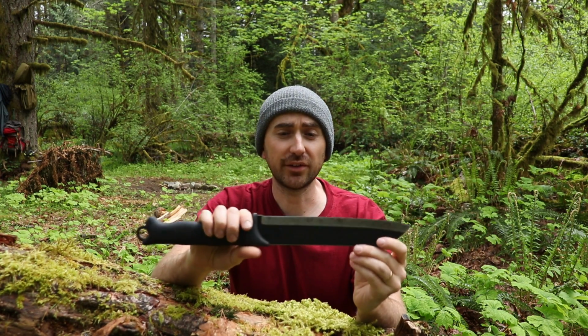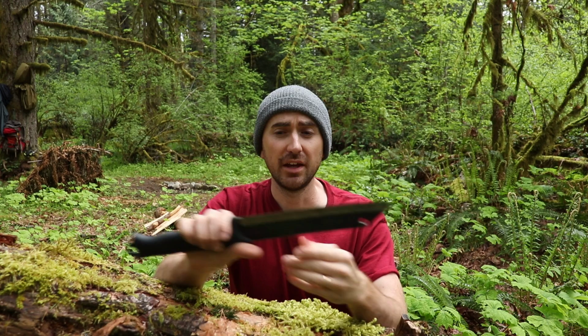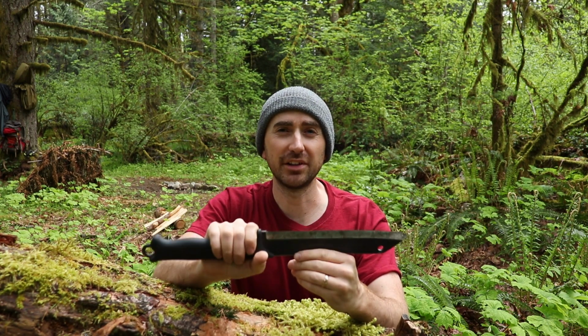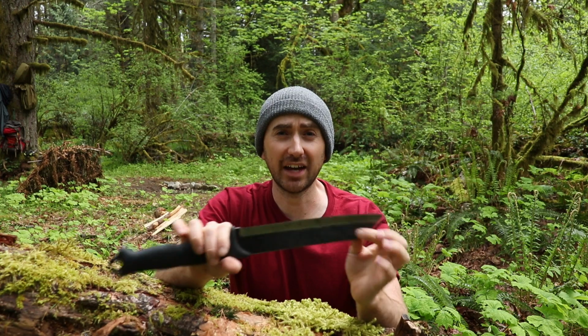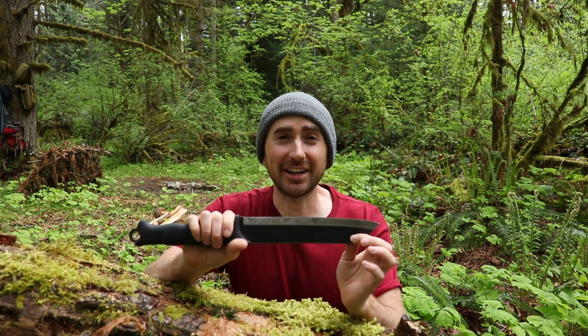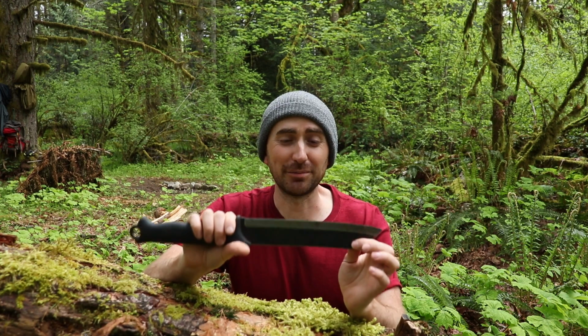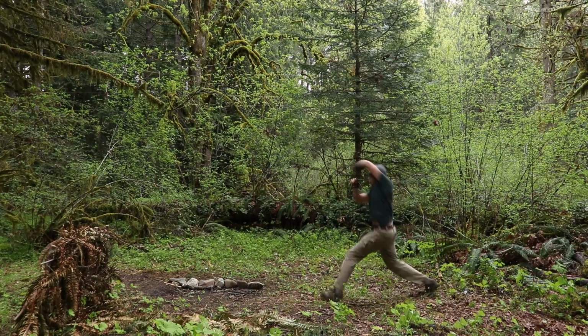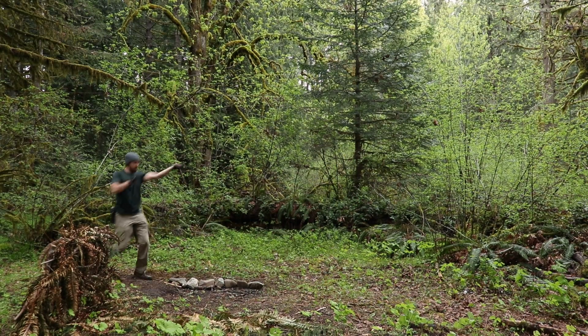It's not going to work as well as a longer machete, but it has the ability, and not all large knives actually have that ability of being able to trail blaze half decently. And honestly, no shame here, this is just a badass knife. It's super fun to play with in the forest, and it just feels awesome to hold in your hand and to just hack at things and literally be a kid in the forest with a knife.